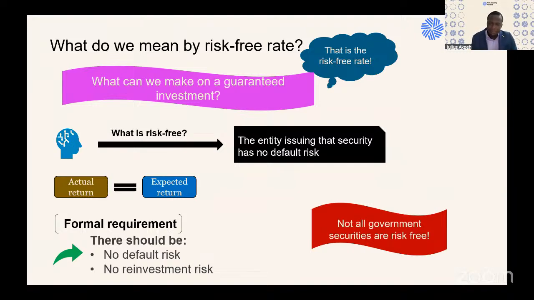Now, at the time you were buying the bond, you know the interest rate. And that's the difficulty with bond pricing. You know the interest rate at the time you're buying the bond. Now, in between the time you bought the bond and the time the bond matures, I'll be using the word note and bond interchangeably, right? So you bought a bond today and you bought it at a price. You know the coupon associated with the bond because it's easy. All you need to do is to multiply the coupon rate by the principal or the face value of the bond, right? So you know the coupon really well.